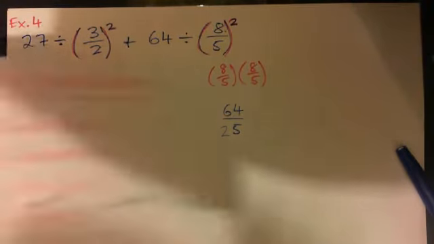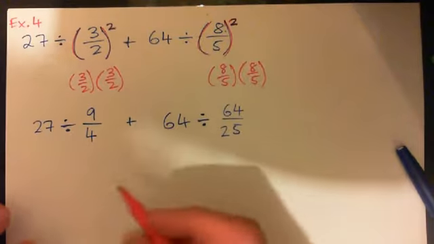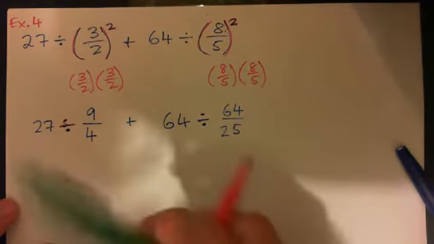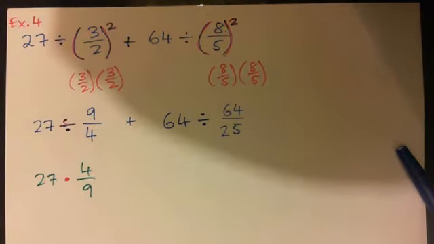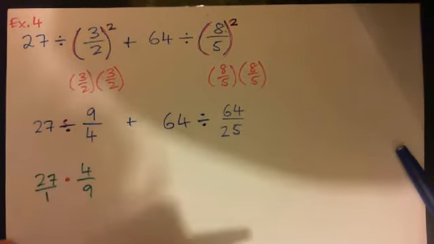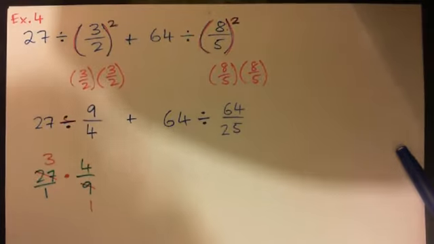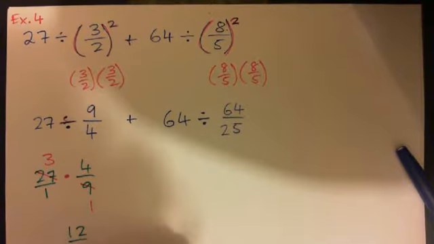So what comes next? Order of operations says we've got to divide next, right? And then add. So we'll divide. If I'm dividing by a fraction, I need to multiply by the reciprocal. So I need to flip this guy upside down and multiply. 27 times that. But 27 isn't a fraction. Let's turn 27 into a fraction, 27/1, right? And so I'm going to calculate that. 9 into 9 goes once, 9 into 27 goes 3 times. So 3 times 4 is 12, and 1 times 1 is 1, so that's 12 over 1.